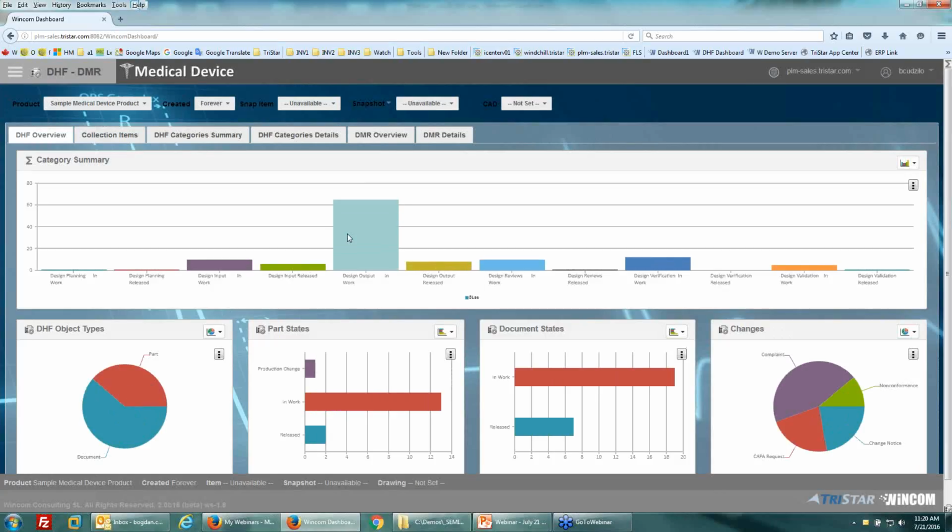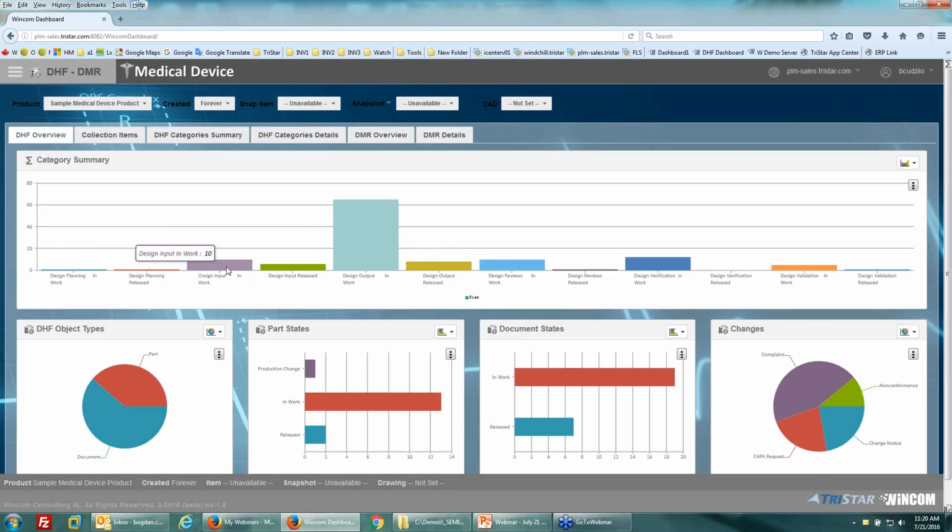So this will go in and report out in real time the number of objects in each of these categories as a graph for the first part. And I can see how many of these objects there are. For example, in the design planning stage, there's one in work and one released.